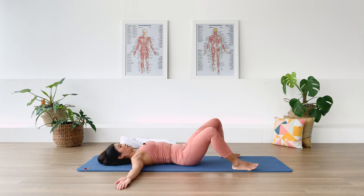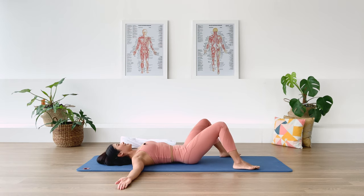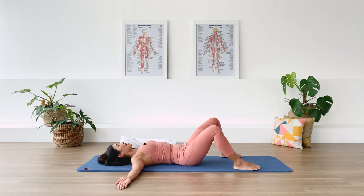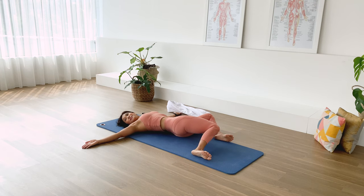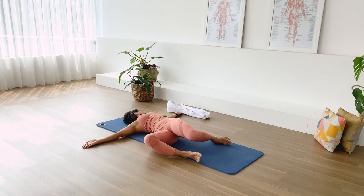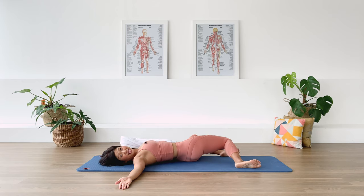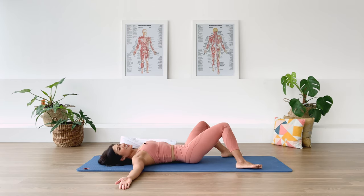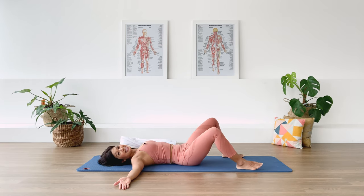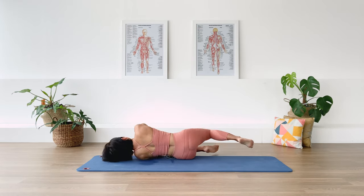And center. Inhale. Exhale. Inhale. Keep the movement nice and easy. Exhale. Inhale. Exhale. Inhale. Exhale, last set, inhale. Exhale, last one. And exhale. Okay, now let's come up for a moment and grab your towel here.